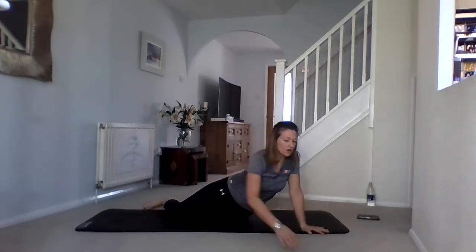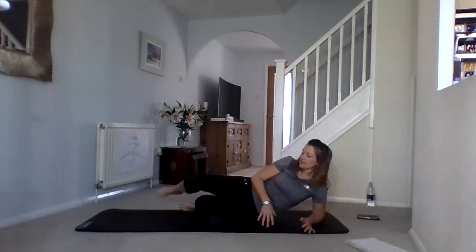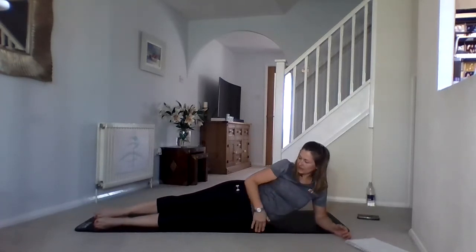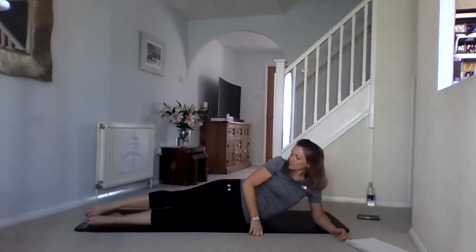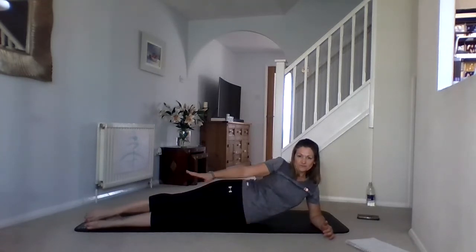Right, so let's move on. We're going to do the side lying double leg lift. So if you come to the front of your mat, line up with your mat here. So legs nice and long, hip step. So we're on the elbow here, so let's get those shoulders back, ribs up. So we're going to take a breath in, reach the arm long, exhale as you lift.